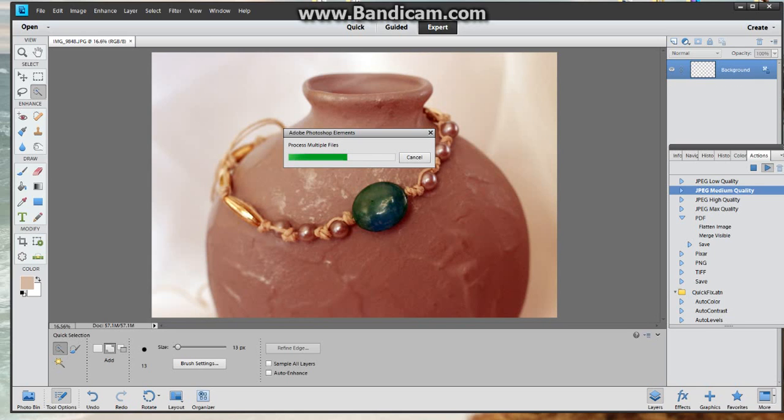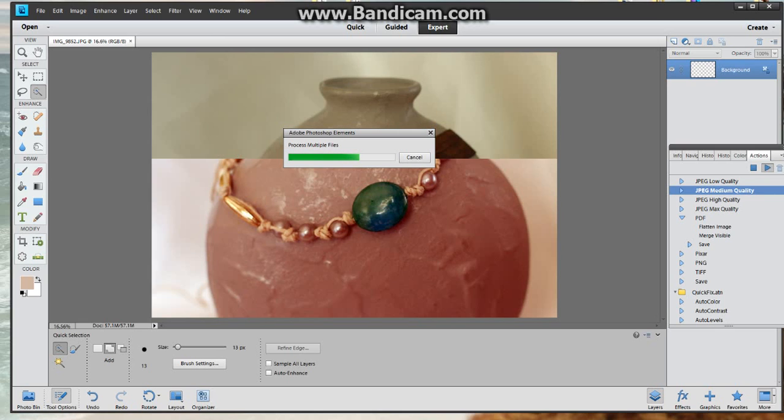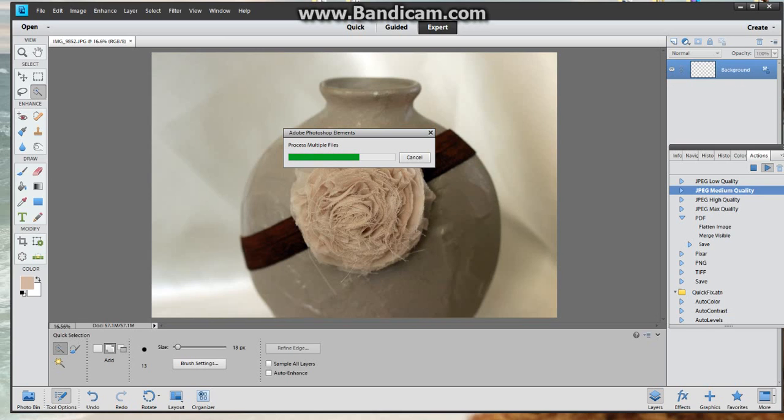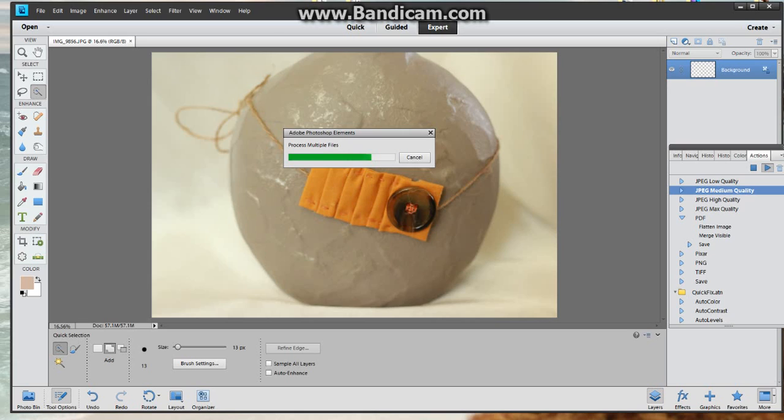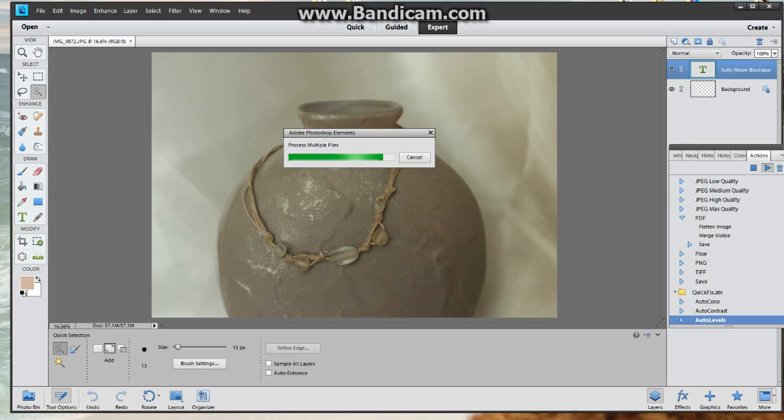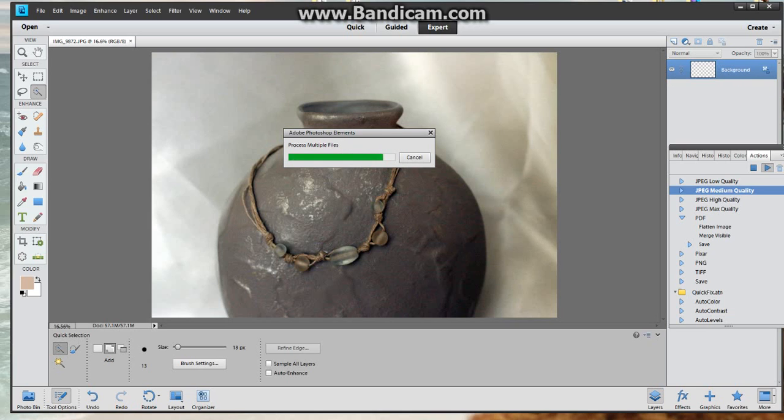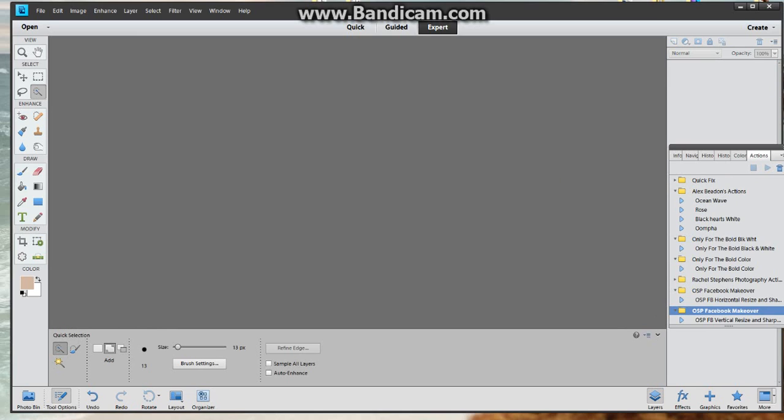Now, I will have to pull them back out, and I don't know what is up with this. See, I'm not doing something right, but we'll figure it out later, because that one picture keeps turning red, and I don't know why. But once it's done, it goes into the folder, and then if you click the resize options, it's already resized for you. If you did not, then you're like me, just going to open them real quick and run the action on them, which takes a second, so that's not even a big deal to me. But yeah, that's it. See, it's done.